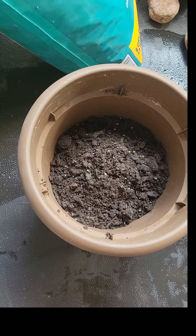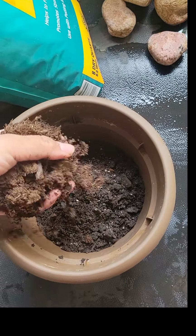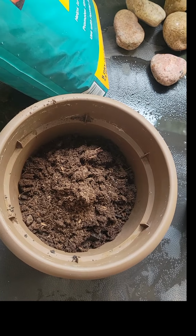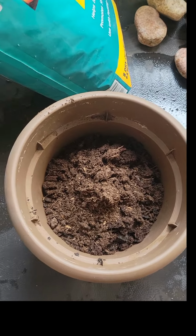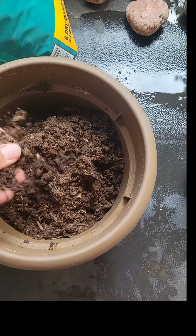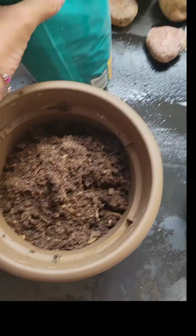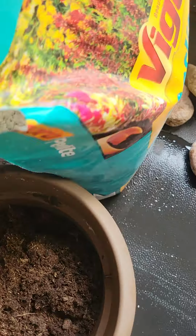So here I am layering. I have the dirt at the bottom, and then I'm adding the peat moss on top of that. You can see the difference in color. And then after that, I will be adding the perlite on top and then mixing it all together.